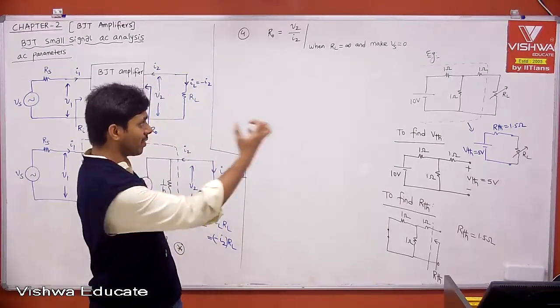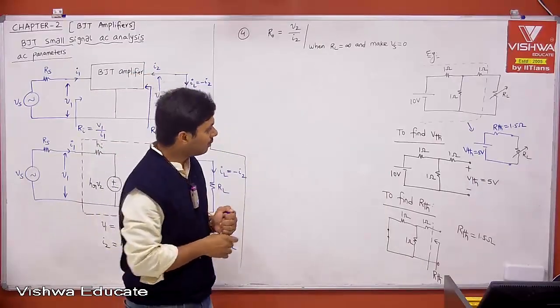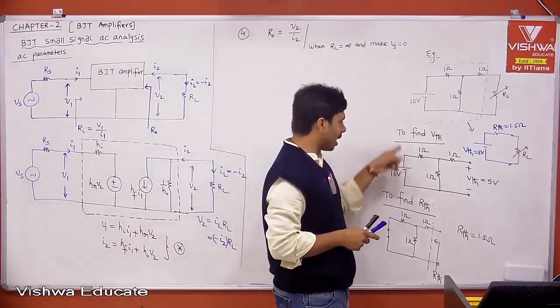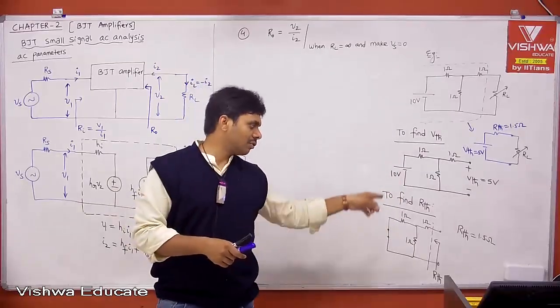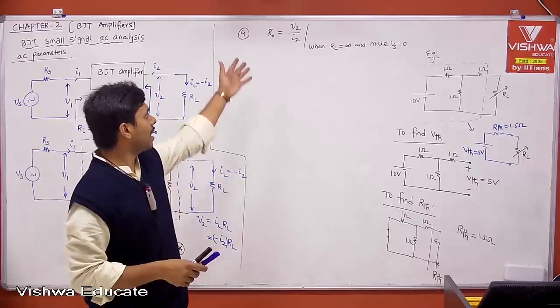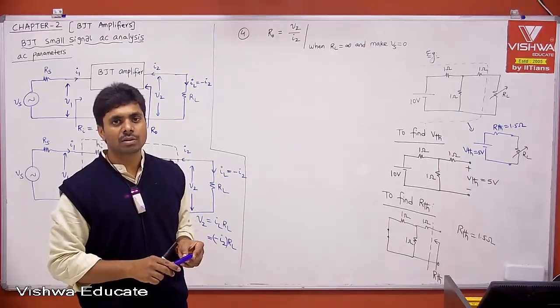Now the question, the common question between your output impedance as well as your Thevenin's theorem: why are we making the 10 volts battery to 0? That is the question. Okay. First of all, write it. I'll clarify that, then I'll come back to this. Then we can derive, and with that I can say the output impedance is also over.